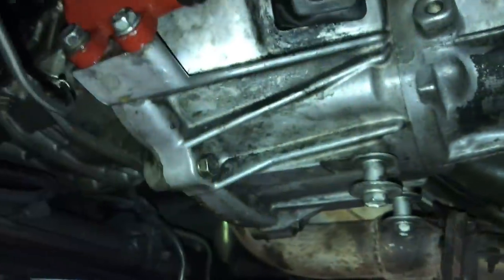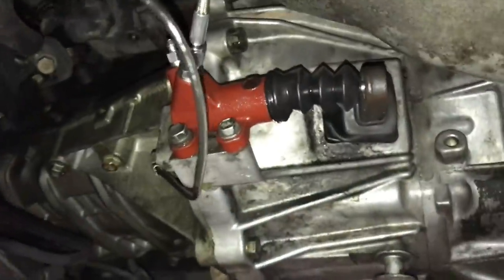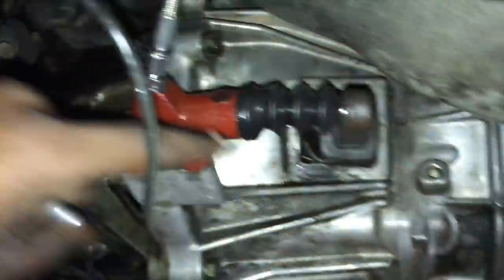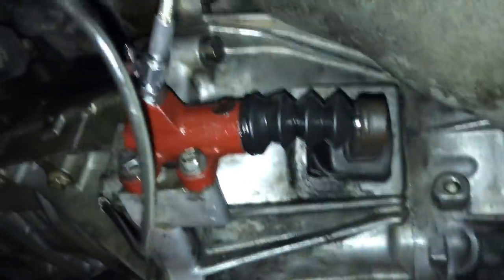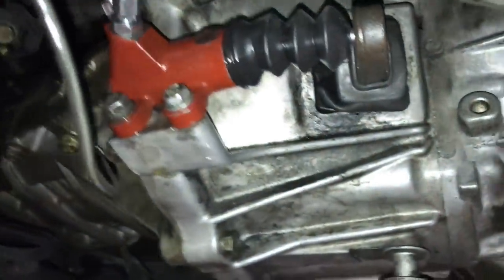All right, Fritz, do you want to take this off for me? No, man, that's your job, not mine. All right, watch Fritz try to show me up. I'm not trying to show up, I'm trying to see if it can fresh paint.